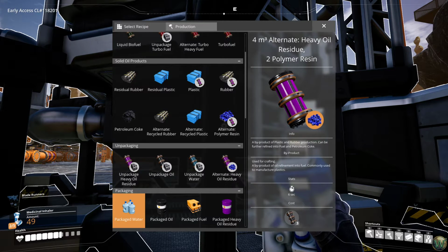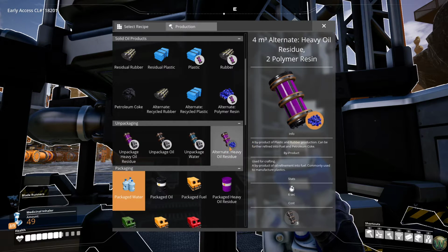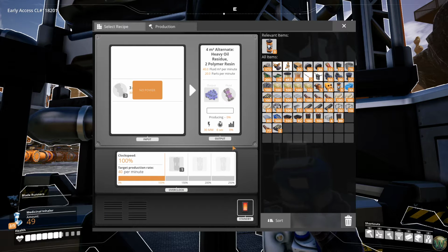I think. No. Yes, alternate heavy oil residue. So this one produces 40 heavy oil residue per minute and 20 polymer resin per minute. And we need to use this heavy oil residue to make fuel out of. And then the polymer resin's actually going to be used to make fabric. We're going to make the polyester fabric out of it.